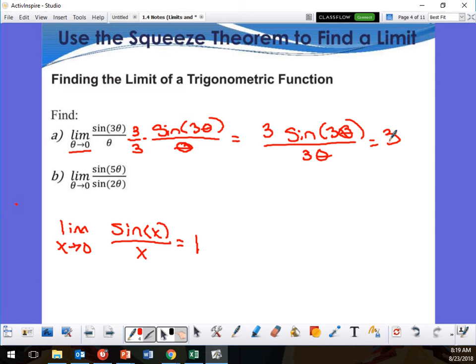5 over 2? Okay, so now if we notice, do I have a theta though? I don't. On this one, I don't have that theta, right? So my identity says sine x over x, right? Am I missing the same thing on the bottom? Yeah, I need to have another variable too. I can't just do 5 over 2 or 2 over 5, right? So what would I multiply that by?